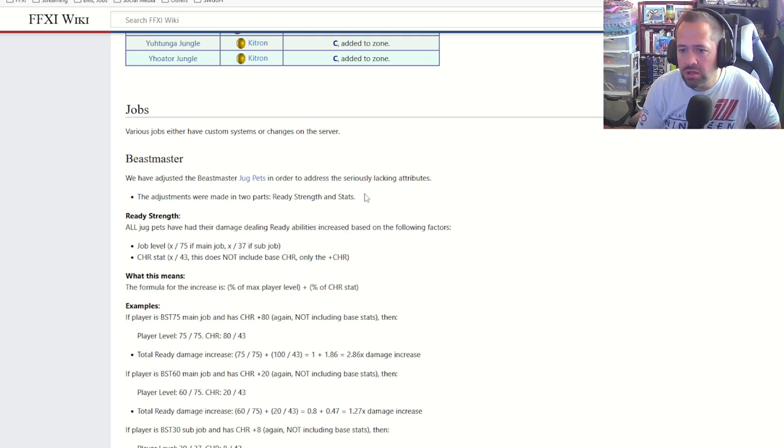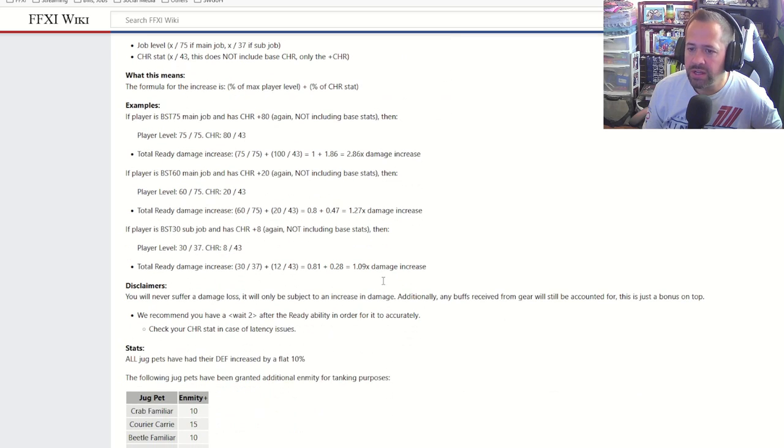Okay. Ready strength. All jugs have had their damage dealing ready abilities increased based on the following factors. Job level, X divided by 75 of main job, X divided by 37 of sub job. Charisma stat, X divided by 43. This does not include base charisma, only the plus charisma. Okay. What this means is the formula for increase is percent of max player level plus percent of charisma stat. Examples. Okay.